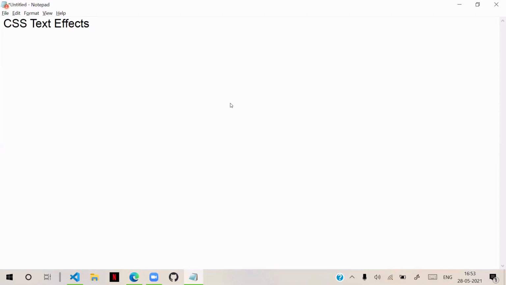Text effects allow you to easily format the text. We will see mostly while working with the text how you can define and configure. Generally, while working with text effects, the first option is text directions.